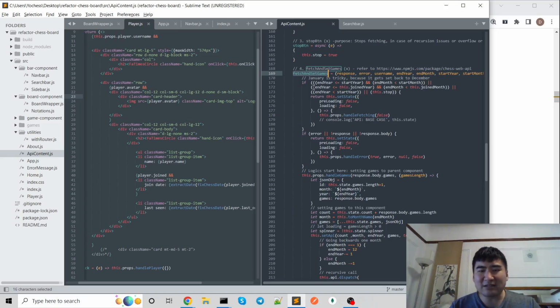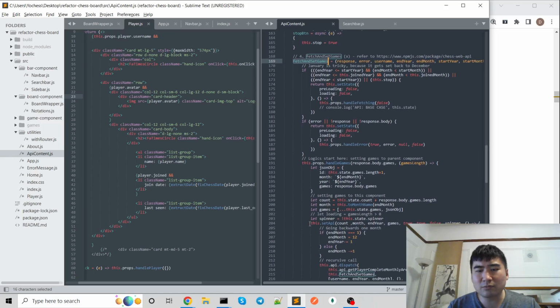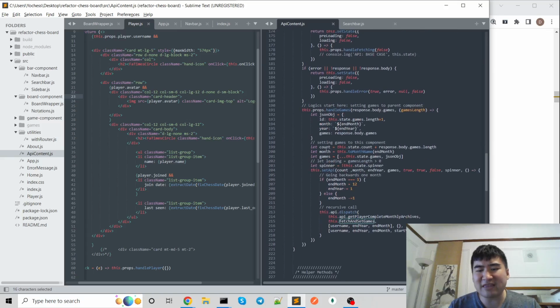So basically I have, I think, three base cases. Let me just show. We have the base case here on top. We have the logic done in the middle, and then on the bottom we have the method being invoked again for the month before.